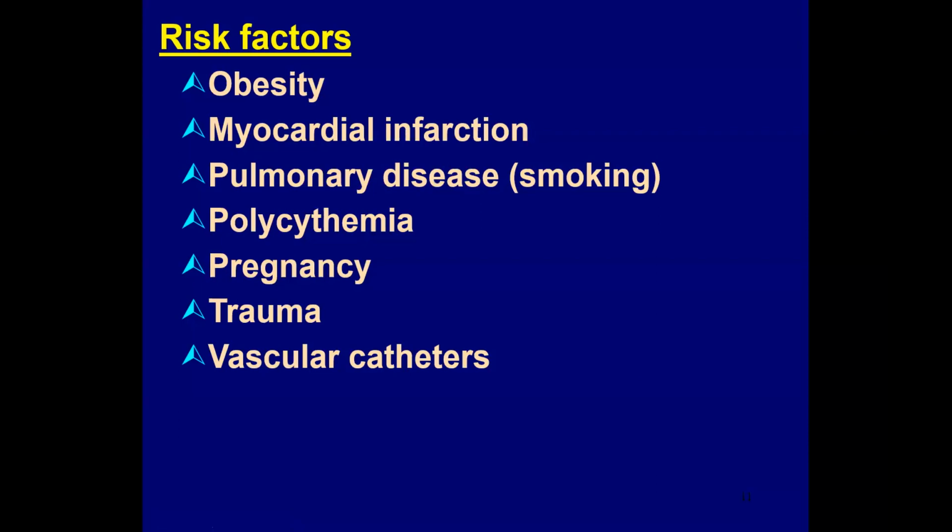Of course, there are many more risk factors. Obesity is one, and obesity may be associated also with immobility, not moving around. However, it can be an independent risk factor. Another risk factor is myocardial infarction, MI, pulmonary disease, especially among smokers. Polycythemia is yet another risk factor. Patients with excessive red blood cells tend to develop thrombi and then emboli.